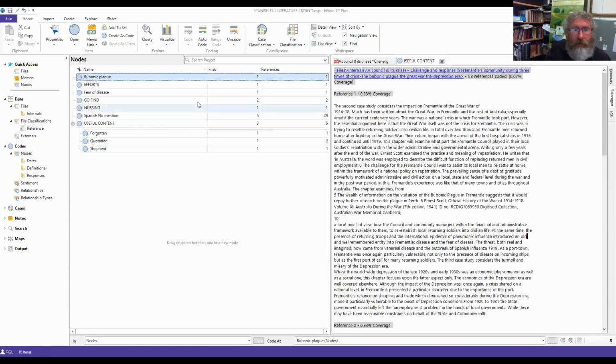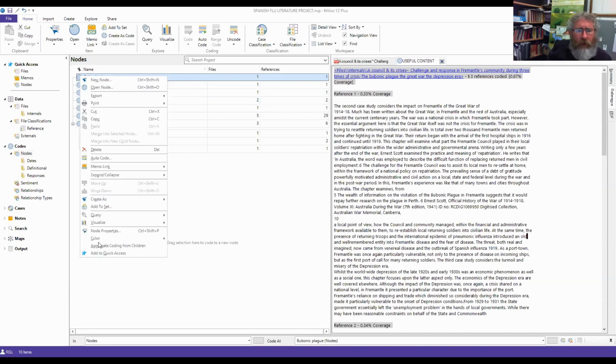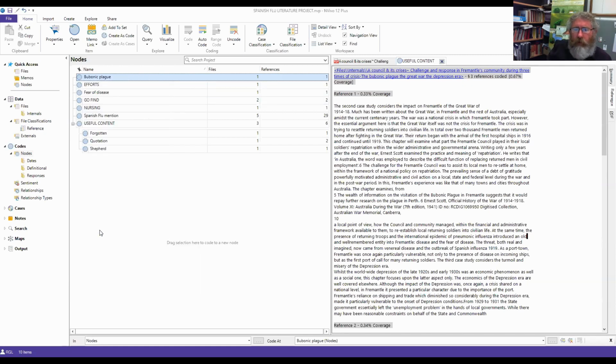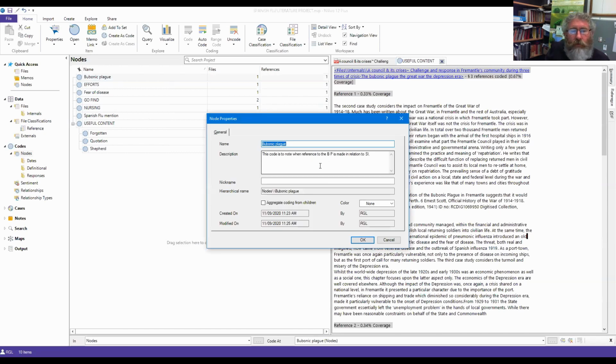So you create a definition. Every time I open that up now, go back down to node properties, I will have my description there, or my definition. So I can develop more or less my code book as I go.